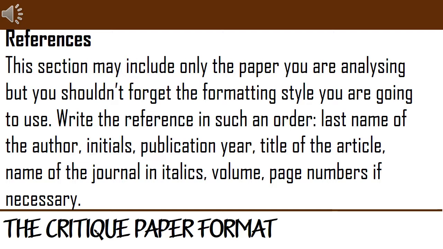In-text citation should be made using the author date system, which means that you only need to indicate the name of the author, followed by the year of publication. If you want to quote a certain part of the paper, you need to include the page number at the end.